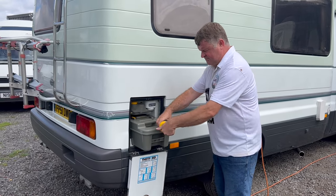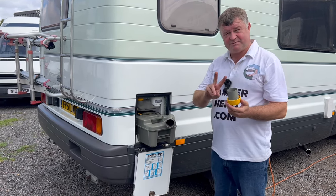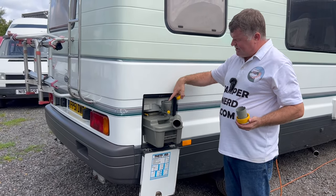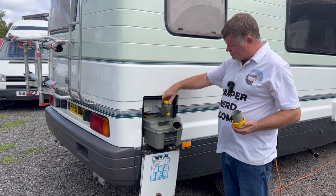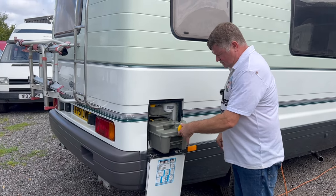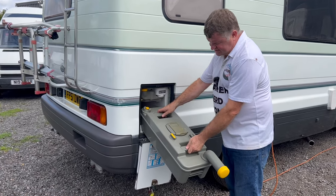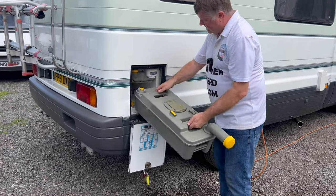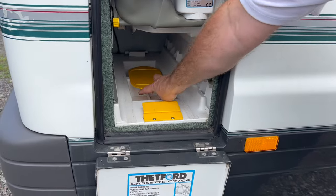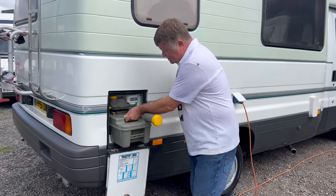We just press the lever and pull the cassette down. The filler cap here is actually used as a measuring cap. We've got two types of chemicals — blue and pink. You can remember the caravan rhyme: pink for the stink for the flush, and blue for the loo. We just fill that up to the top. To get the last little bit of airlock out, just press the lever. This particular one even has space underneath the cassette for four little Thetford bottles — two pinks and two blues — so you've got chemicals stored inside.